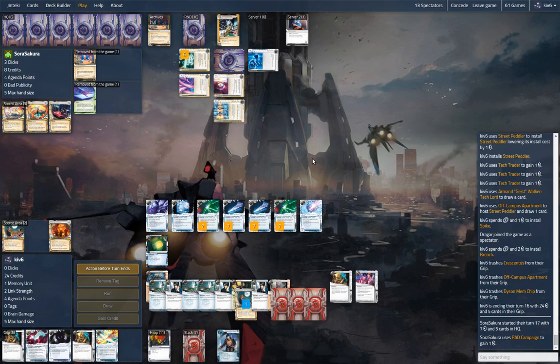I think this probably would go faster in physical Netrunner. So even though this game is going for like 45 minutes, I think it would go a bit quicker in real time. Sora is still pretty new to Octagon, or new to Jackie.net, so the interface is a bit slow to go through.